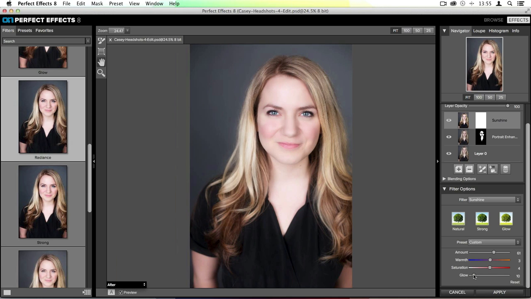And then last, there's the glow slider. When you're working on portraits, especially outdoor portraits, adding a soft glow can really make the entire image look like it was shot on a beautiful, bright, sunny day. Even if you live somewhere like Oregon where it rains every single day of the entire year, and we're stuck with clouds all the time, we have to fake it. We have to fake it a lot. And it really stinks. So I use this sunshine filter on, I think, 90% of my images now because it's not sunny here. It rains all the time.